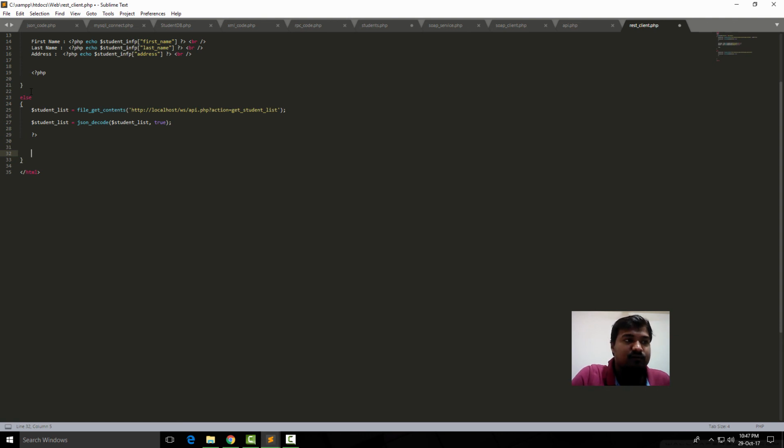Now I have a loop that goes through the student list and prints them out with the correct ID. So I have to write PHP foreach. So I have to close the PHP function.